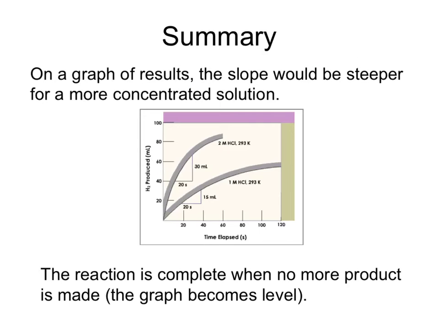Now looking at this on a graph, and don't worry too much about the terminology here because it's taken from an American website where they mention millilitres rather than cubic centimetres as we do and the concentrations being in these capital M's. But I think you can clearly see that we've got two lines here or two curves on the graph. The lower concentration here with the one mole per cubic decimetre solution of hydrochloric acid is a lower gradient graph, particularly at the beginning.